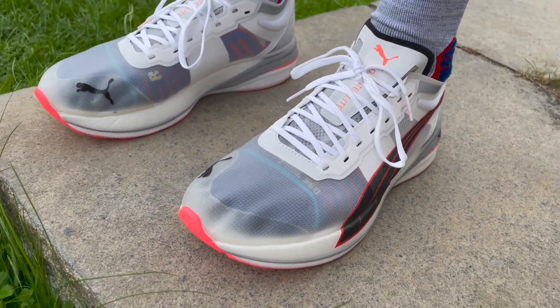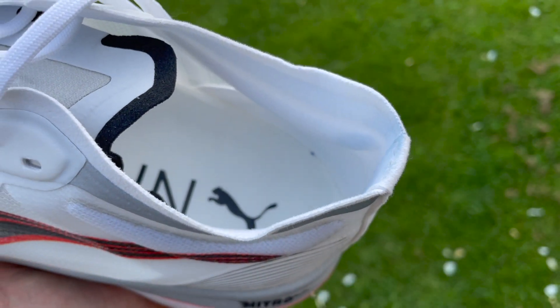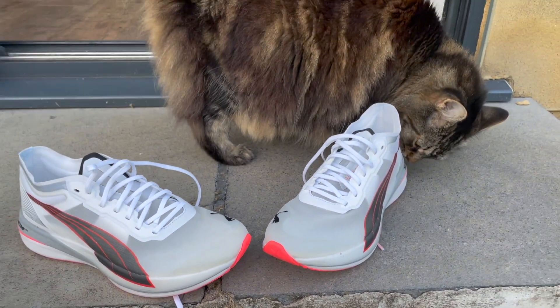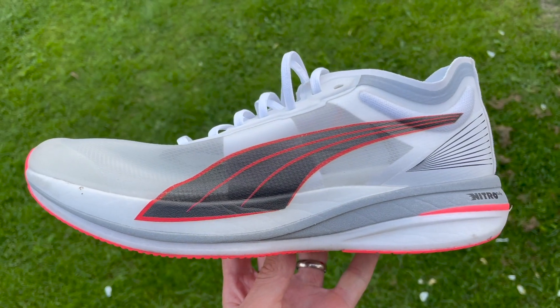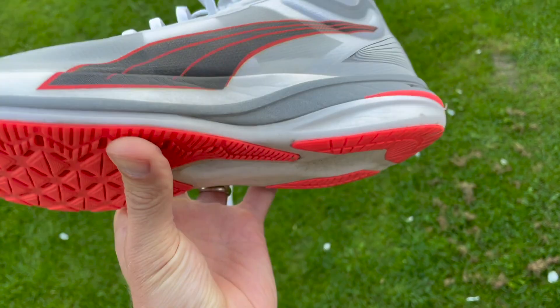The Puma has a mono mesh upper — a very lightweight material, not quite as open as the knit on the Nike, but it still breathes very well. It's very lightweight with very minimal padding around the heel and nothing at all on the tongue — all about keeping the weight down. In the midsole you have a nitrate-infused Peba material, which is different to the rest of the shoes in Puma's Nitro range: lighter, softer, bouncier — their top foam, also used in the new FASTA shoe. There's what Puma calls an inner plate, a full-length carbon plate that forks at the front. On the outsole you've got Puma Grip LT, a lightweight stripped-back version of the Puma Grip seen across the Nitro range — a really fantastic rubber that grips well and lasts really well. Despite good heel and forefoot coverage, the shoe is impressively lightweight. It gripped well for me on sharp turns in wet conditions. Do stick to the road though — you don't really want to take this shoe onto trails.